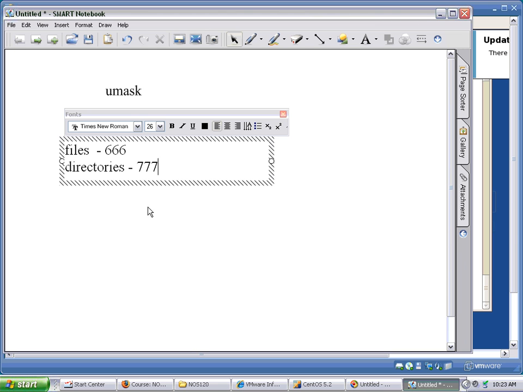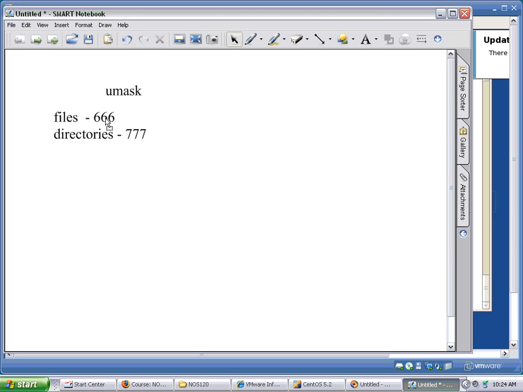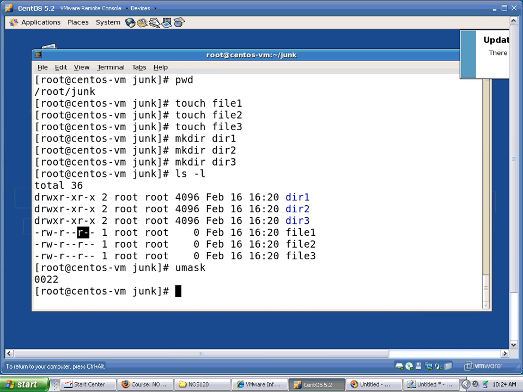That's the way that the very guts of Linux work: when it creates files, it wants them created with rights of 666, and it wants directories with 777.